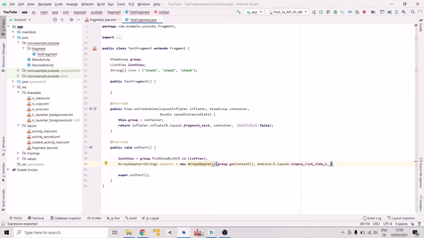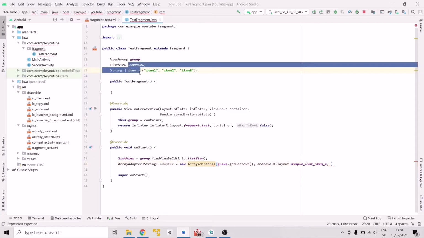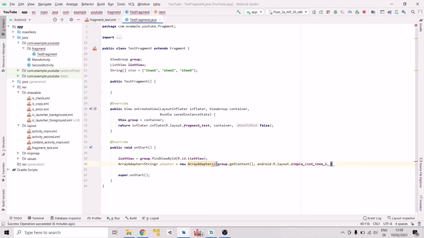And the last parameter is this item array. So item like this, and close it.